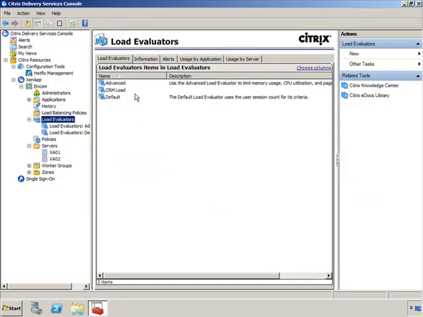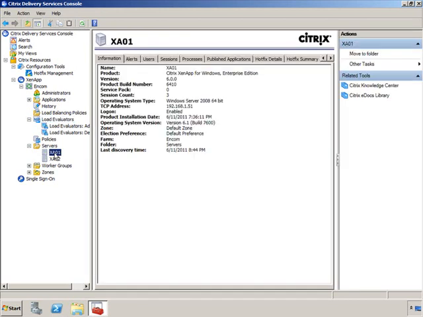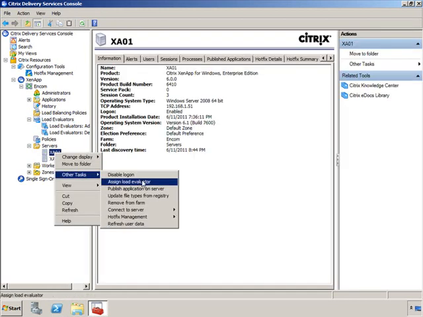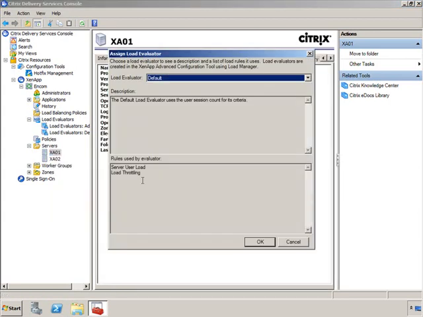Now once you've created it, you'll notice that it automatically puts it here into the load evaluators node, so to speak. If you want to assign it to a particular server, you select that server on the left, right click it, drag down to where it says other tasks, and then click on load, assign load evaluator. From the drop down box, by default it's set to default.